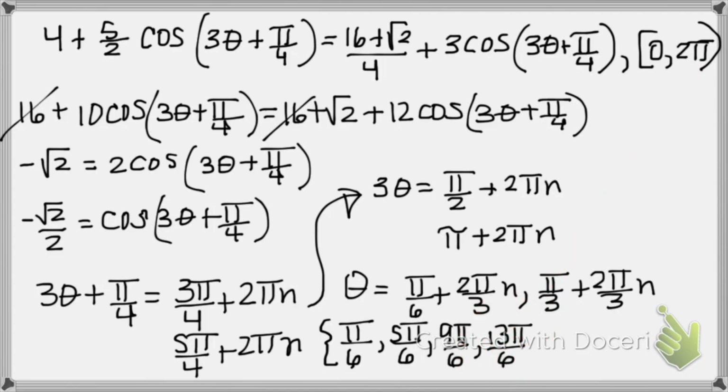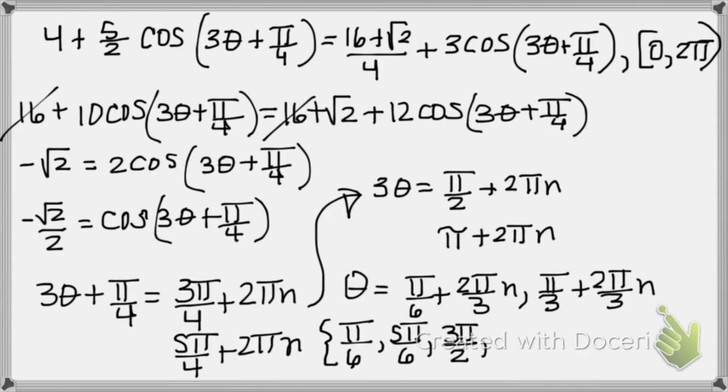If you're having trouble with my values here, that's the nice thing about a video. You can stop and work it out yourself. All I'm doing here is adding 2 pi over 3 here, and then adding 2 pi over 3 again there. And maybe I want to simplify this. 9 pi over 6 is 3 pi over 2. We'll go ahead and simplify that.